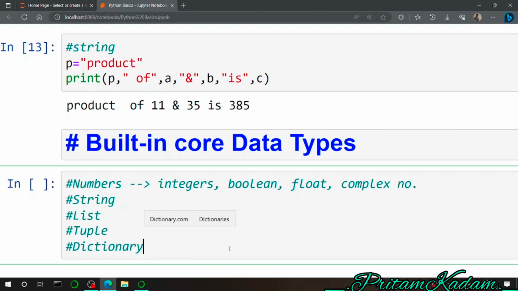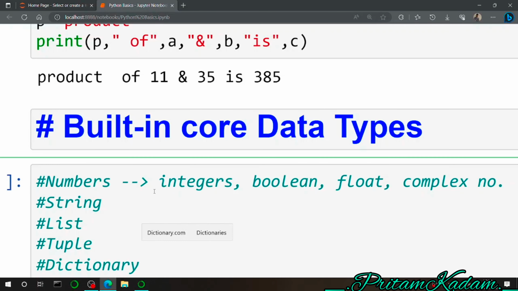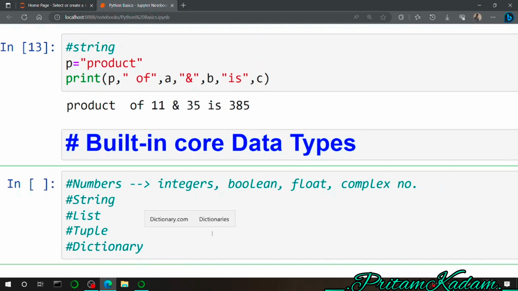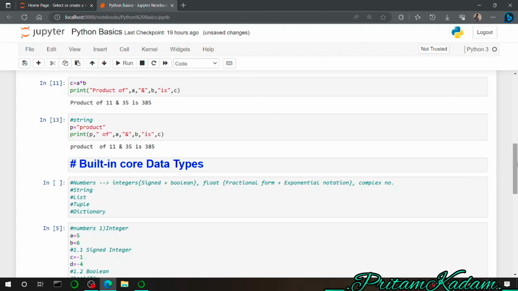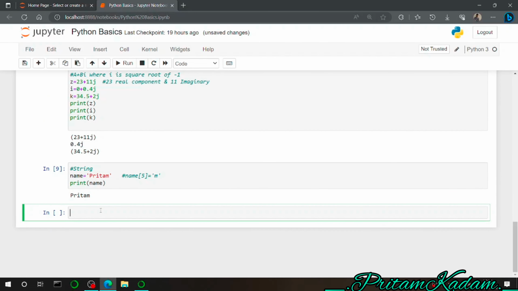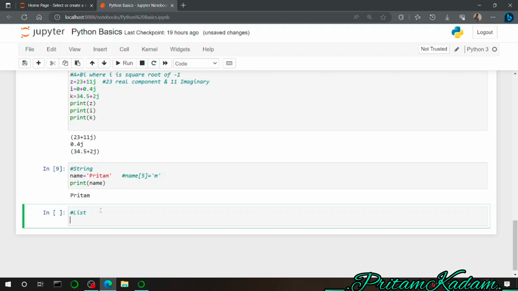Okay, so let us start the list part. We will focus on the tuple and dictionary in the next videos. Before moving forward, let us have an introduction of the list. Well, list and tuples are the same types, but they only have one difference, that list can be changed or modified, but the tuples cannot be changed or modified, which makes tuples immutable and list as mutable.